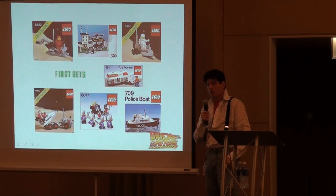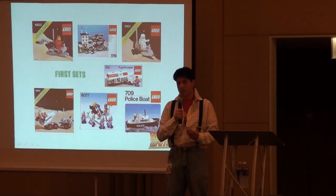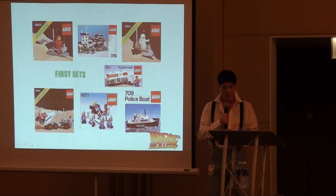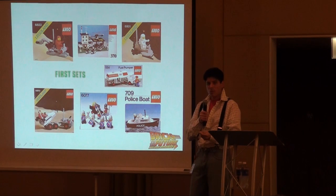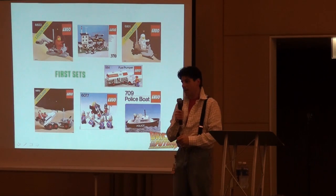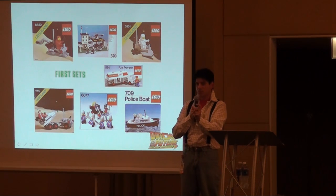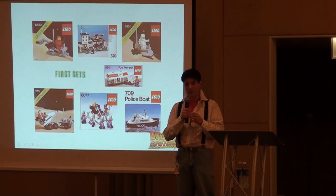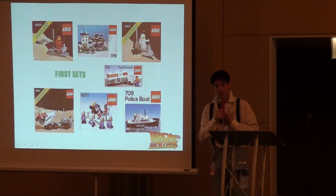Small scale cars. The wheel allowed Lego to not only make buildings and structures out of the automatic binding brick, but to create vehicles on wheels. Now, those little plastic cars, if you've heard of Lesney products out of the UK, they were one of the first companies to start making 1/87th scale matchbox type die-cast cars. So really, those original plastic cars that came in the early Lego system sets weren't anything innovative. But with the creation of this wheel, they could create their own buildable vehicles, which was innovative. At least I think it was. I think it was pretty neat.